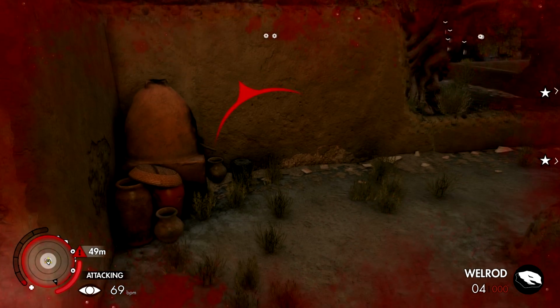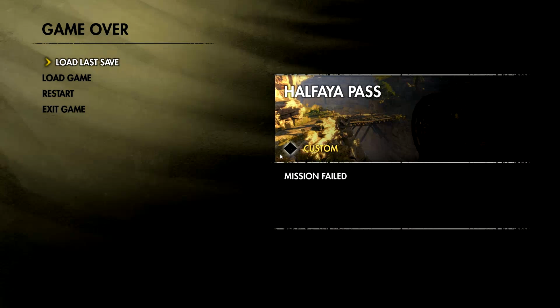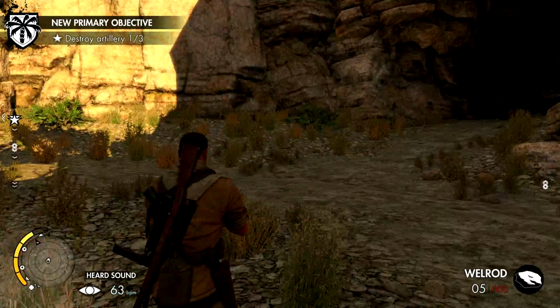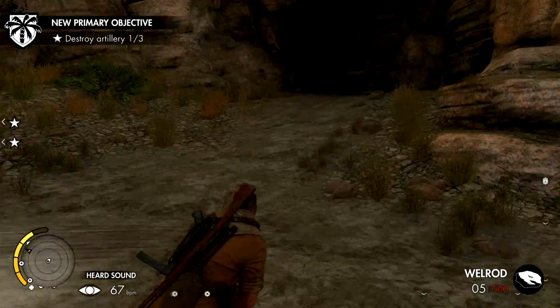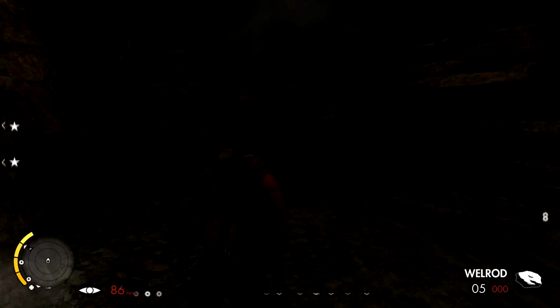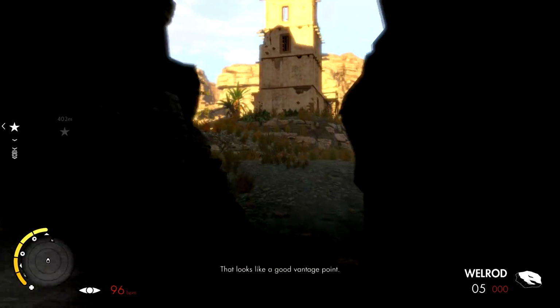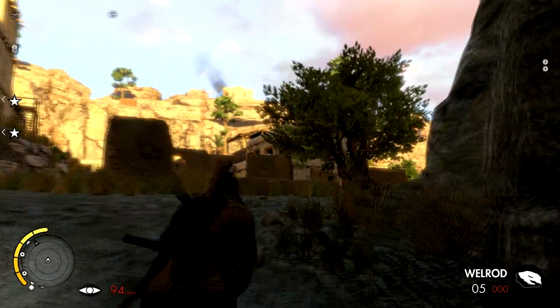Fuck. Get off. Damn it. You're supposed to get off the stupid ladder, you dumbass. Okay, apologies for the colourful language, ladies and gentlemen. But you're just gonna have to put up with it. God damn it. That looks like a good vantage point. Because it is, dumbass.